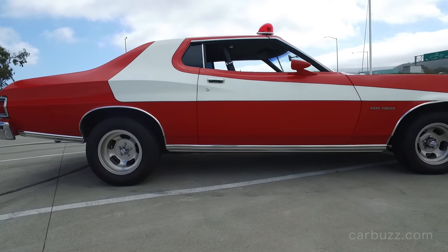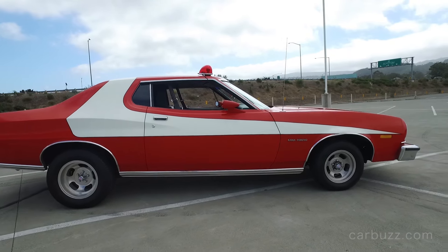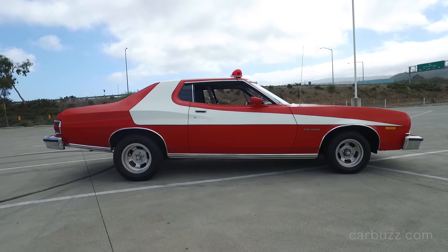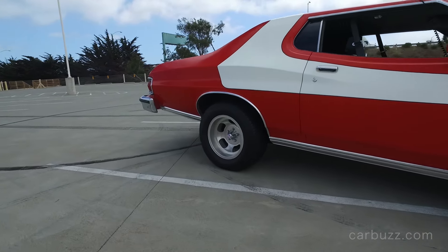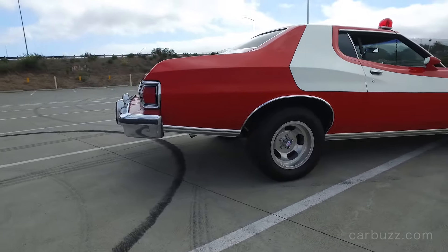The rear end is a little higher up — it's got personality. The characters just drove this car around like maniacs — Starsky loved his car. But actually, they used four different filming models for the TV show. This one right here was not one of them — this was made by Ford just to capitalize on the show's popularity.